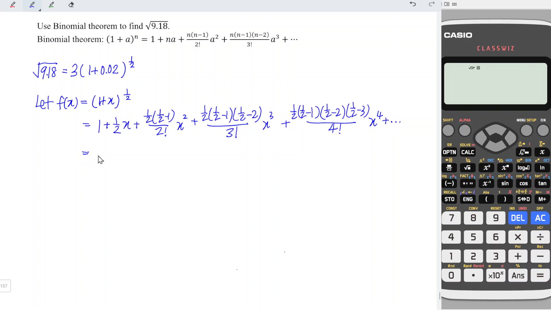From here, we can make use of calculator to evaluate the value. First term is 1, second term is 1/2 x, third term is equal to fraction 1/2 and we times (1/2 minus 1). Since we have minus here, so which means that bracket is very important. So we have (1/2 minus 1) and we close bracket after that divided by 2 factorial, which is equal to 2. And this is equal to negative 1/8 and we have x².